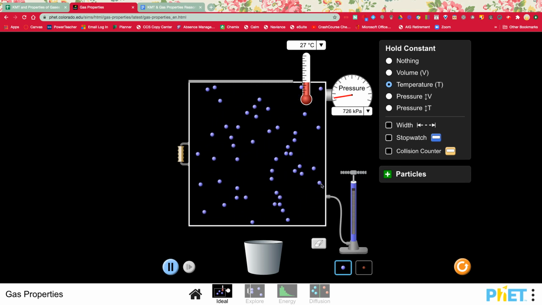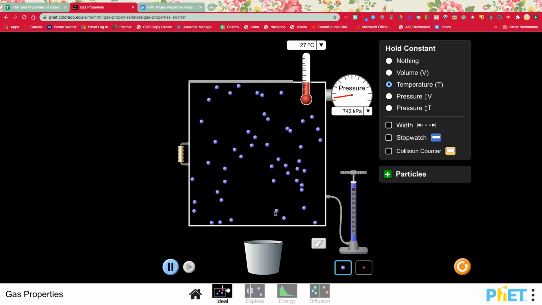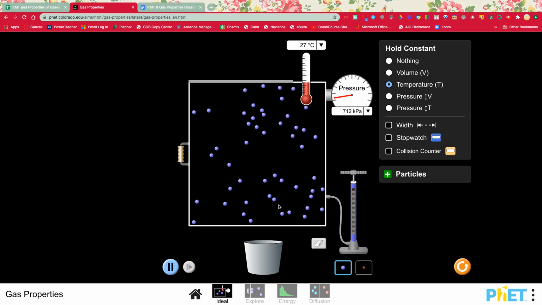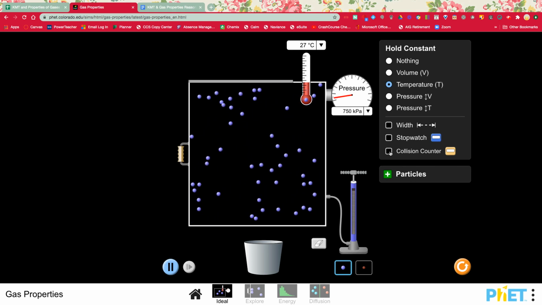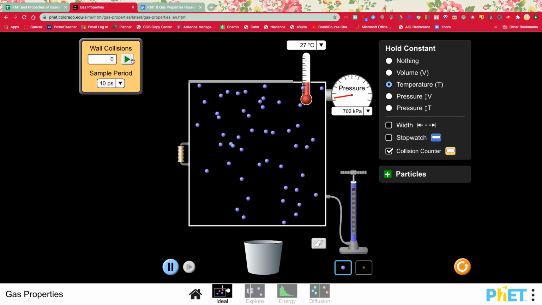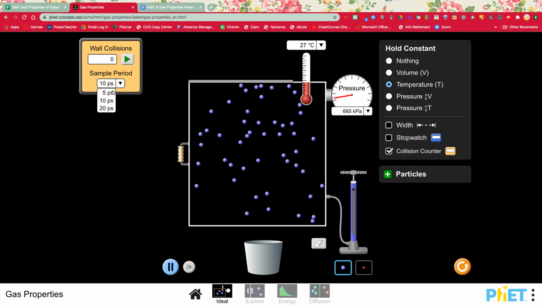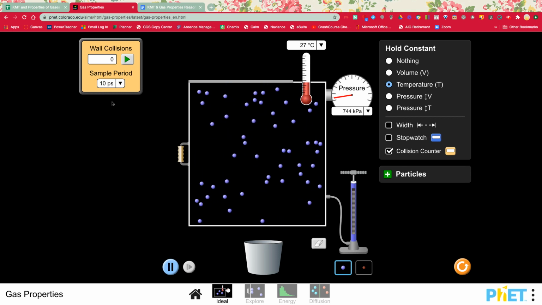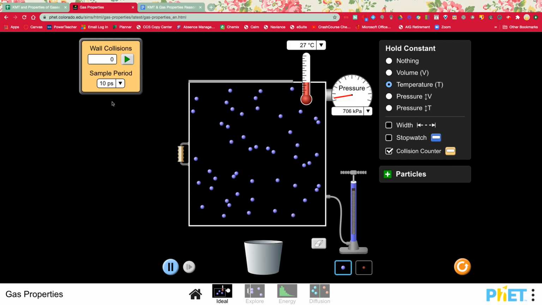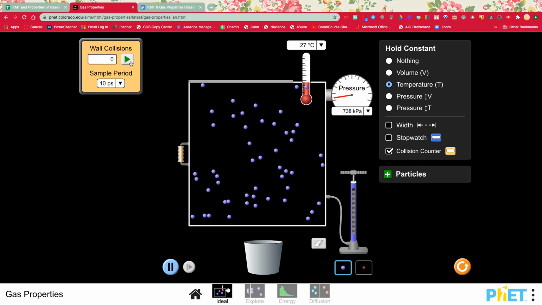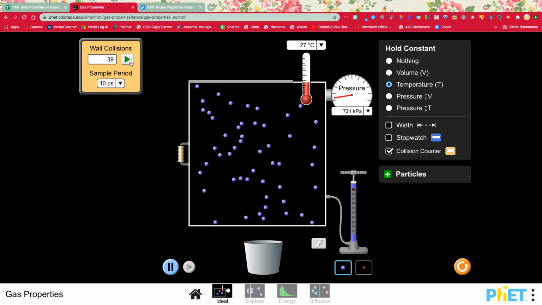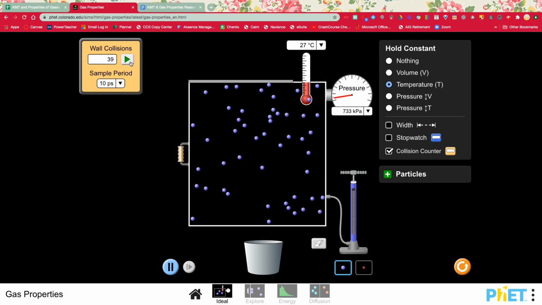All right, so what I want you to notice is what's happening with the movement of your particles. I want you to see how many collisions you notice happening on the walls of the container. If you would like, there is a collision counter. If you click that option on, it's going to turn on a counter. You can change the time period. It's set at the middle, which is 10 picoseconds. But if you wait till you've got your particles all spread out, you can start to count those wall collisions for that time period, and you can get a reading of that, and that's going to help you with your comparison.